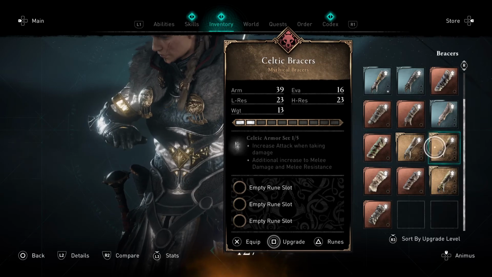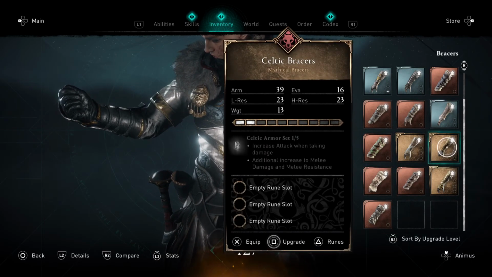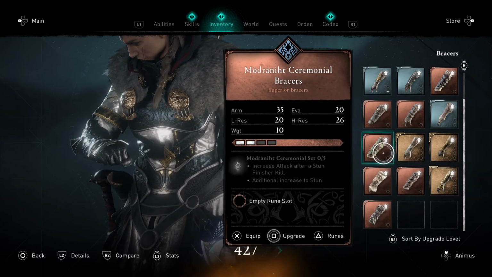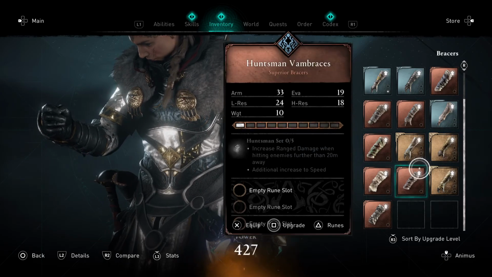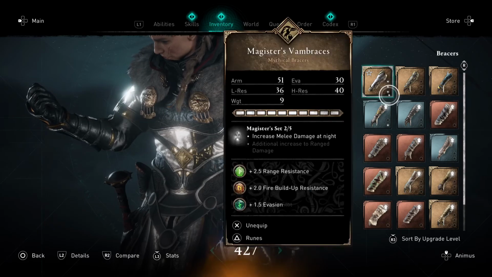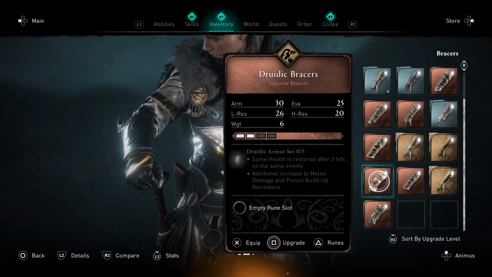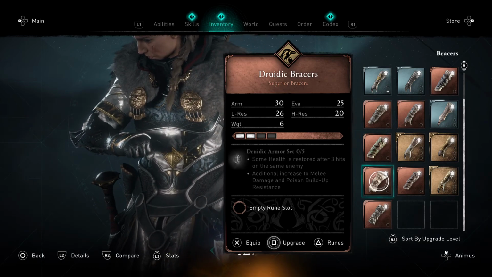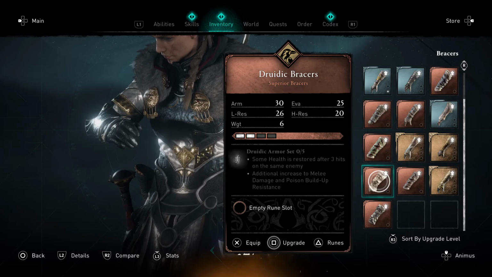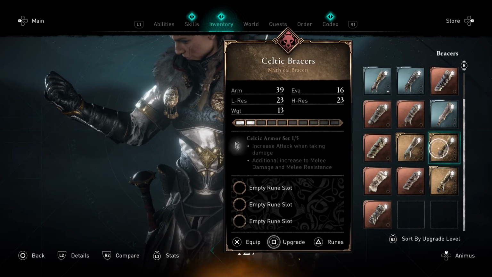Didn't we get the other? I thought we got the Celtic. Did I seriously not upgrade the Druidic braces? What the hell? Seriously? That's weird. Oh, was that the one I found at the Abbey? Maybe... there's so much going on in my brain at the moment for content, but anyway.